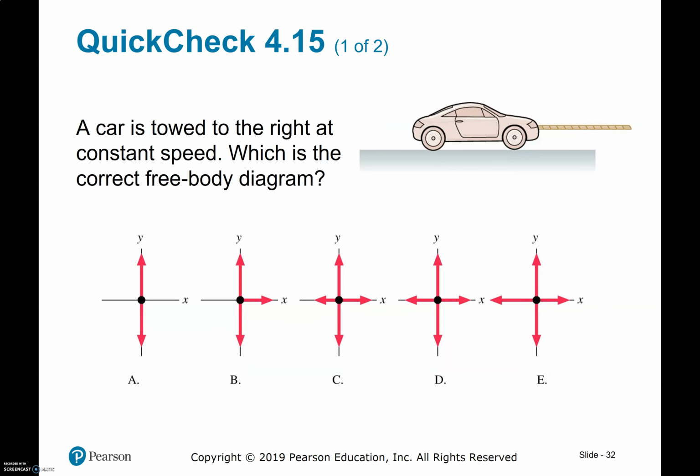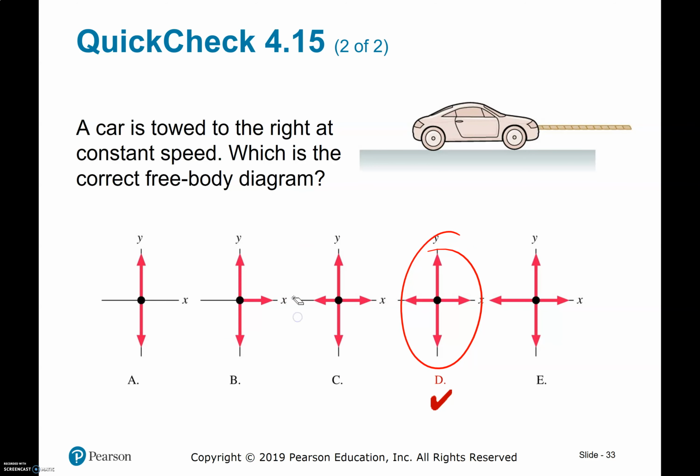So let's do another one here. We start by drawing our coordinate system, right? Then we draw all of our forces. We remember to put names on things, label things, right? So what are the forces acting here? We have weight, we have tension, we have normal force, and we are going to have friction. Those are the forces that appear there, and this is the right one.